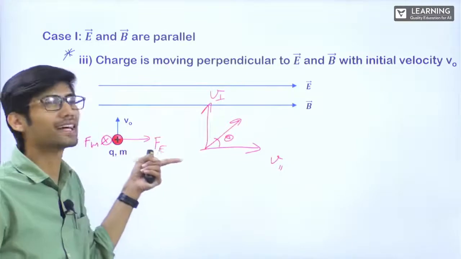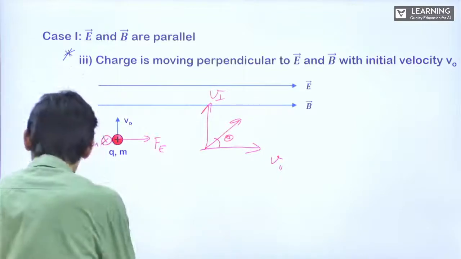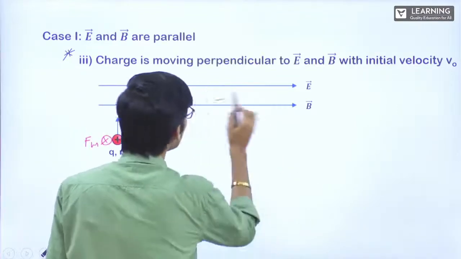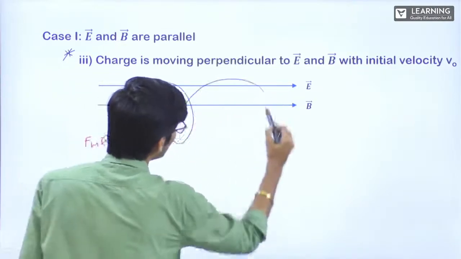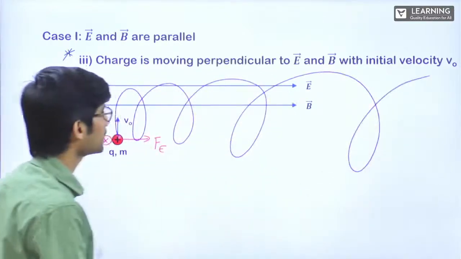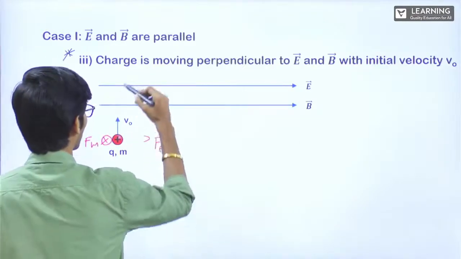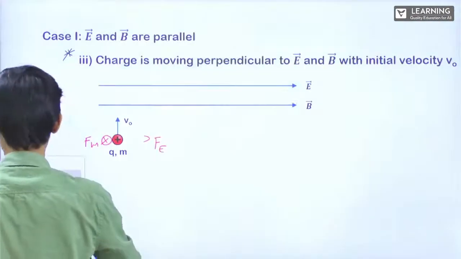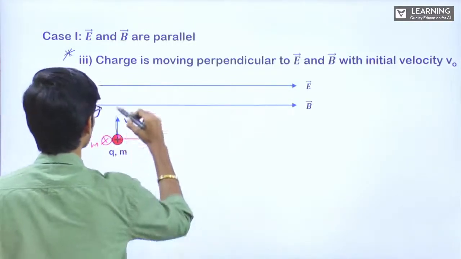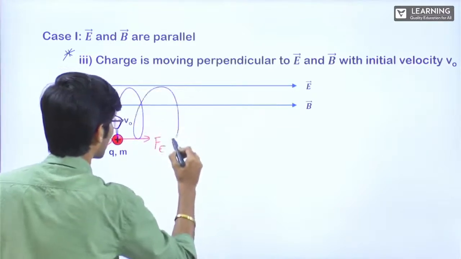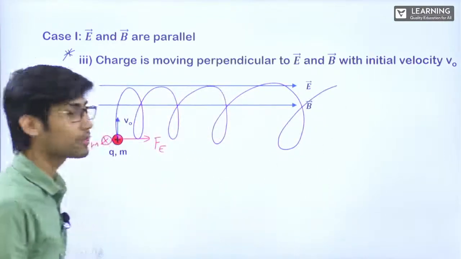Here in horizontal there is an acceleration. This parallel velocity will keep changing. So the pitch will keep increasing. Here the helical motion will happen, but with increasing pitch. Clear? See this pitch. Okay, let me make it proper. I shouldn't make the circle big. Got the point? Now see the pitch.